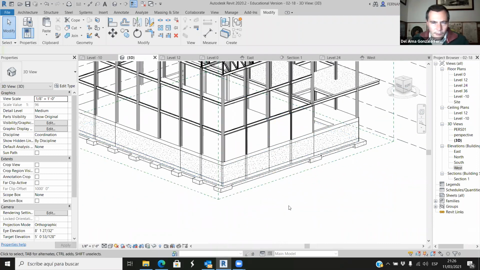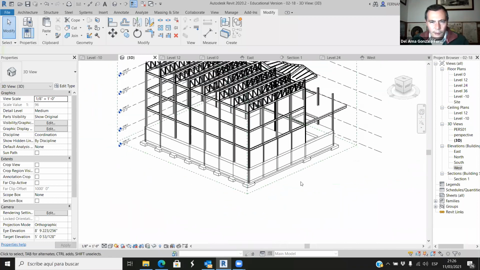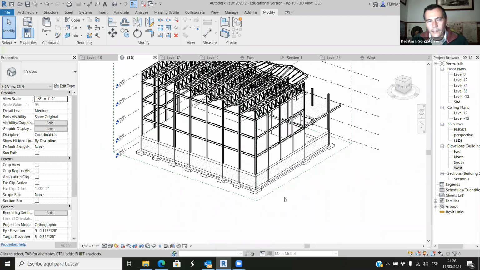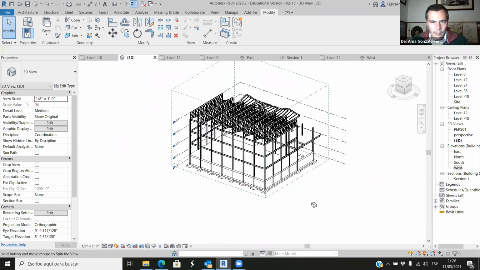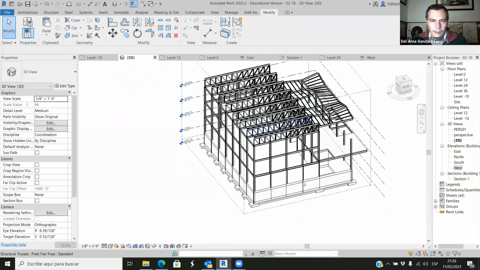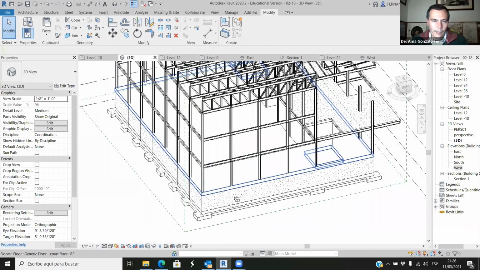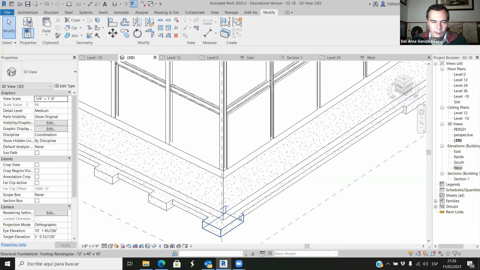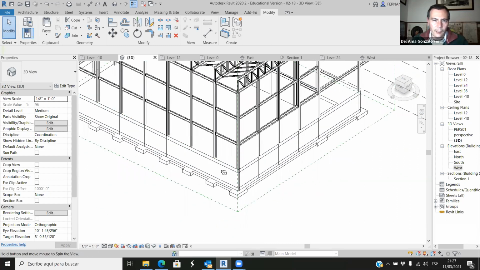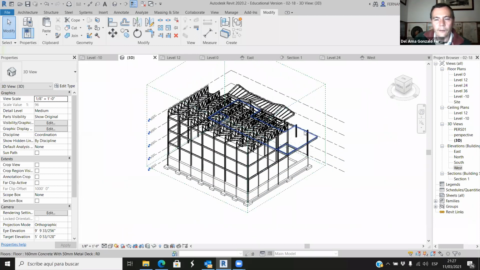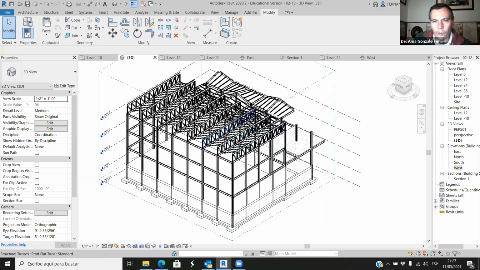Well, we're running out of time, so I'm going to show you what to do with the parts, and then next week we will finish this. I'm going to post a classwork today as well, so you have to submit at least the structure of this with all the floors, everything we have done so far with all the steel columns. I want the concrete footings, the concrete retaining wall, concrete columns on the basement.